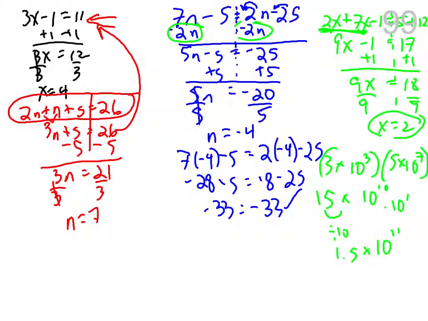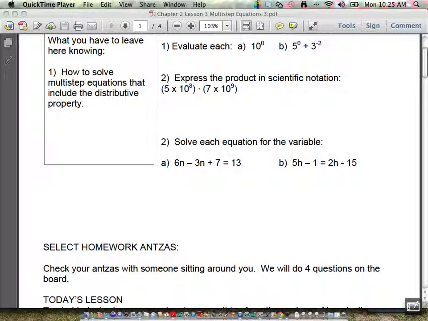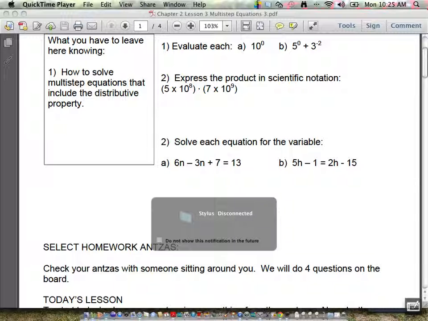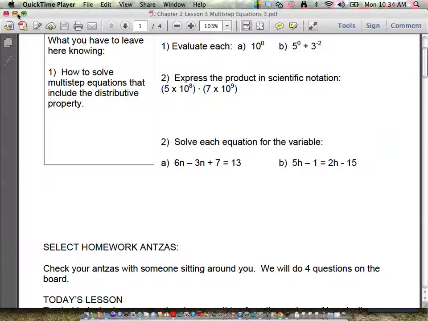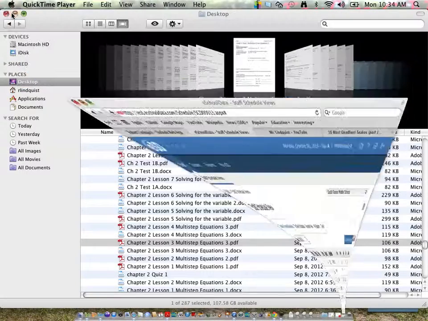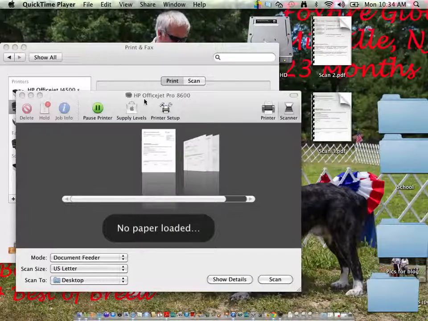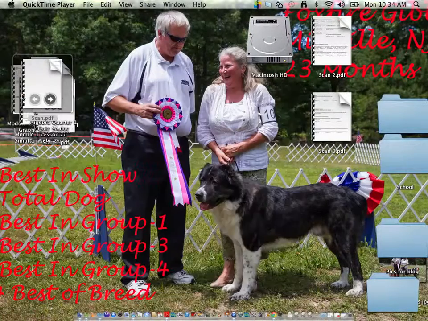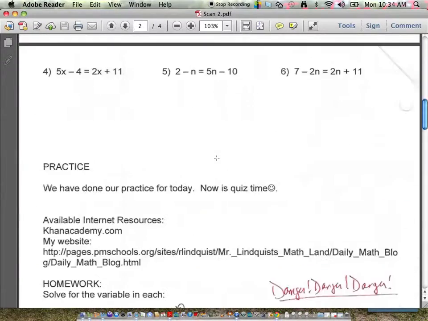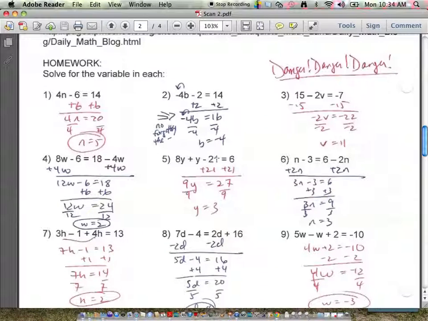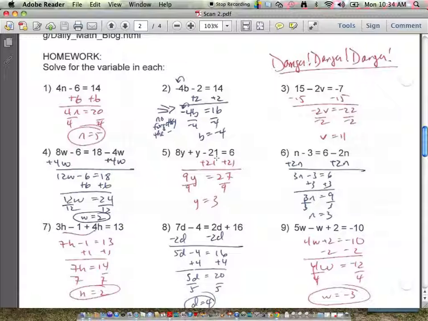So the next thing I want to do is take a look at your homework. We've got, by my count, about 2 or 3 minutes to go over these homework answers. So let's take a peek at this. All right, so here's our sheet from the other day, and here's the homework. This is lesson 2-2. Today is 2-3. So here's some homework answers.